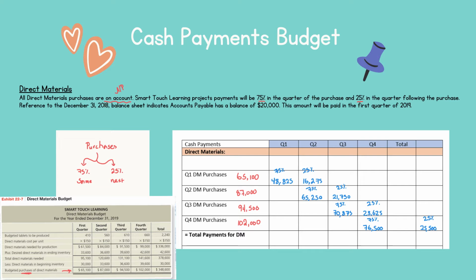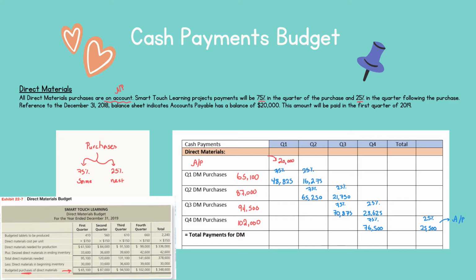25% of this amount is going to be 25,500. So this is the part of quarter 4 purchases that will not be paid in 2018, so it's going to be paid later in quarter 1 of 2019. That's why it's accounts payable. We have the same thing at the beginning of this year. If I have the purchases of quarter 4 2017, I need to multiply them by 25% and write it down here. If not, I need to go to the balance sheet and check the accounts payable amount. So the accounts payable was 20,000.